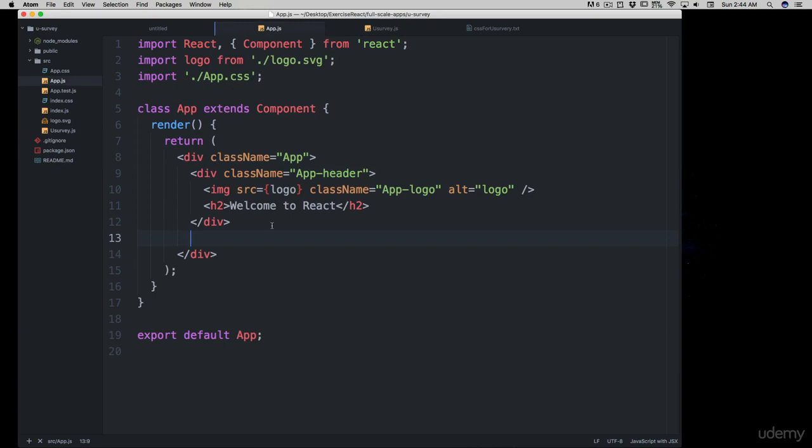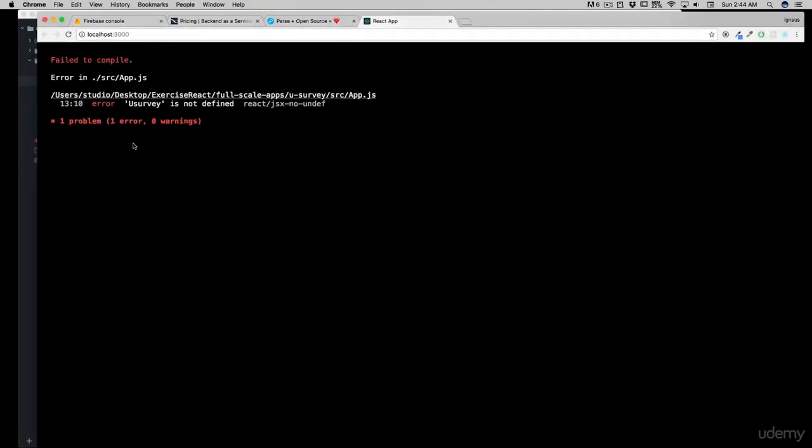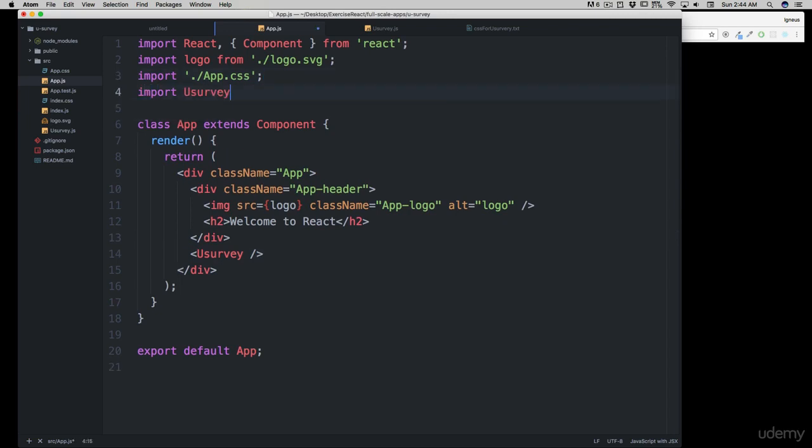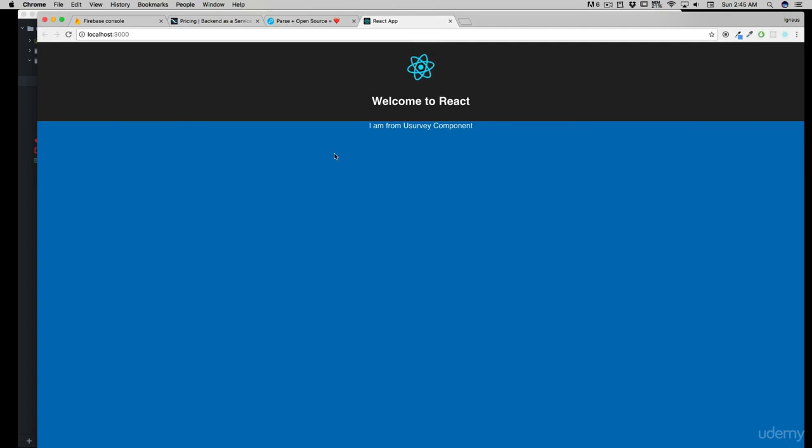Now let's go into app.js and make sure we are calling this component in here as well. So we'll be just doing a simple component, oops, just like that. And let's close this, save that, and we should be seeing that component. And we didn't because we forgot to import that. So let's quickly import Usurvey from ./Usurvey. That should make things good. There we go. We can see some CSS being loaded up, and I'm from Usurvey being loaded up. So nice blue color there. In case you're not a big fan of the blue, you can change that in the CSS. But now our setting is good to go.